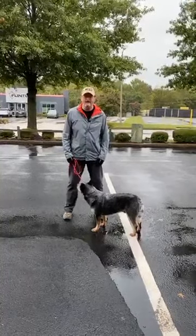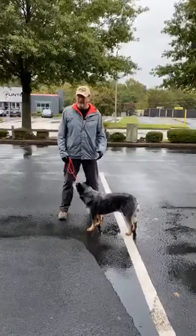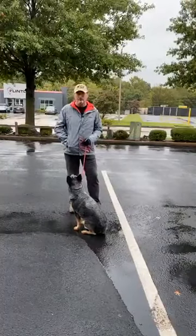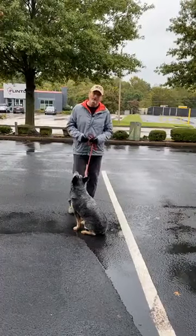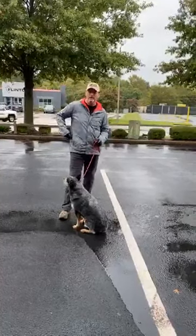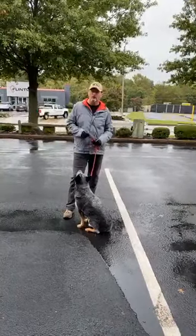All right, guys, other than that, enjoy your walk in the rain. Think of it like an adventure. Cow Dog and I, we get after it all the time in the rain. Weather doesn't stop us. I don't care if it's cold. The only thing that stops us is a really, really hot day. And I've talked about that on other videos. That'll kill a dog in a real hurry.